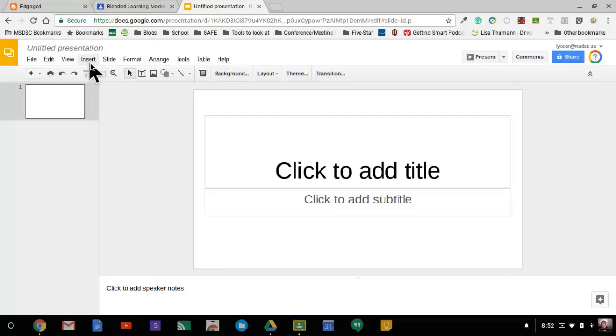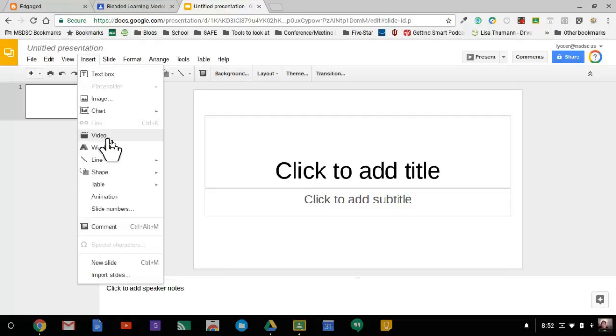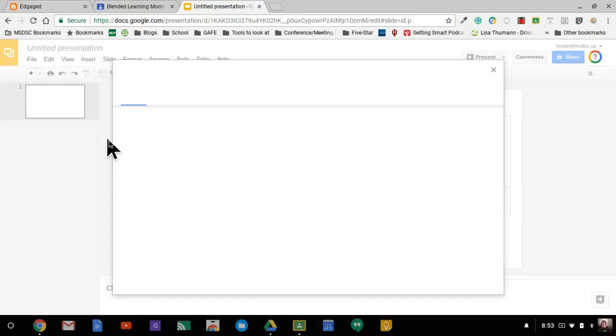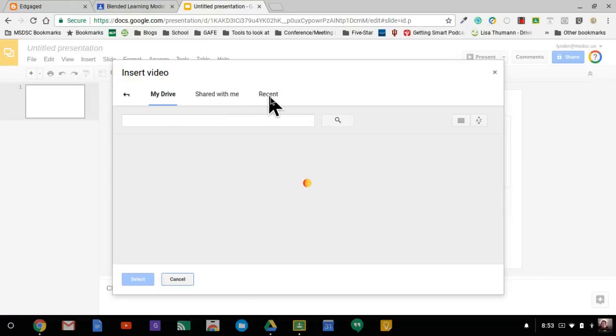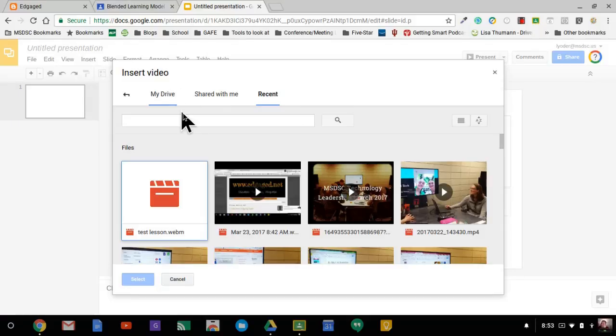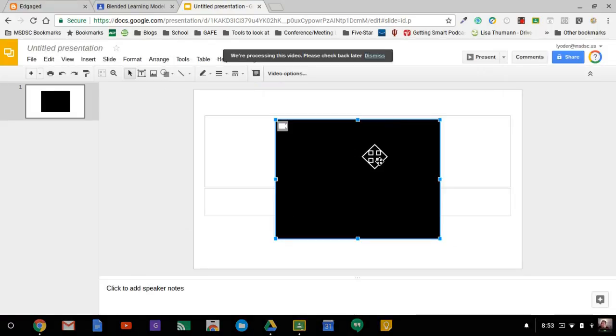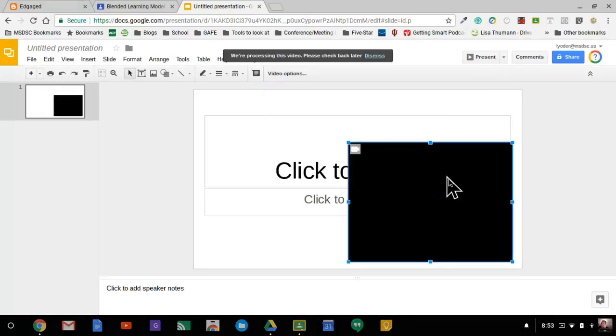If I am doing a lesson in Google Slides, it works the same way. I just go to the insert and hit video option. I can go to Google Drive. I like to search most recent here. Oh, actually it was already there. Apologize for jumping the gun there. I will click on test lesson, and then it will insert my video directly into my slides presentation as well. So that way students could respond directly in the slides.